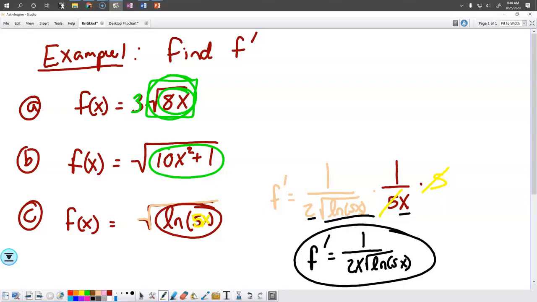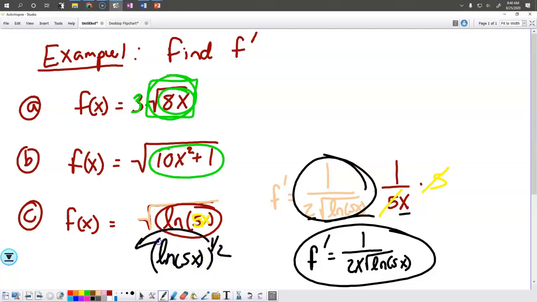Okay, so as you can see, it makes it nice to just jump straight to that derivative of a square root, so that we don't have to go through this process of changing this into a half power and then doing the power rule and then having to go back and rewrite it again so that there's no negative exponents. So it makes things a little bit quicker and it's kind of worth our time.